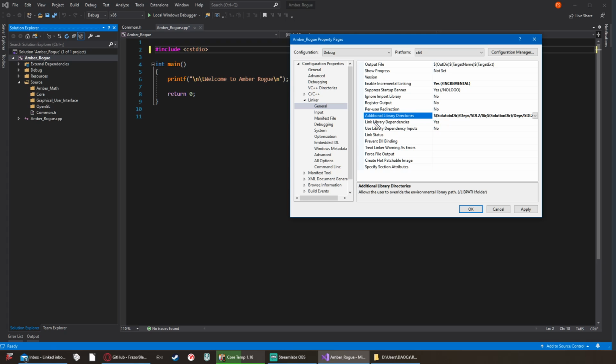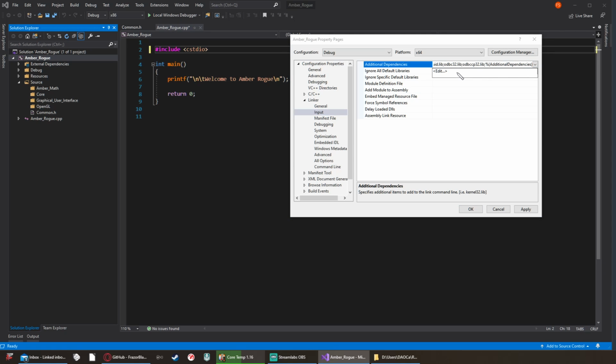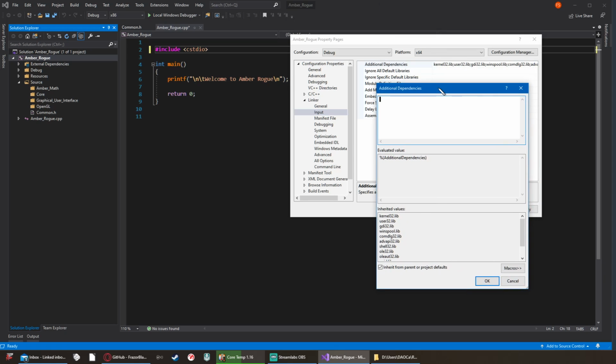Link library dependencies. Yes. Input. Ah, here we go. Yeah, can I have this one in edit mode? Thanks. Right, what are they giving us? Oh, lovely. We'll have to throw away some of those, maybe.